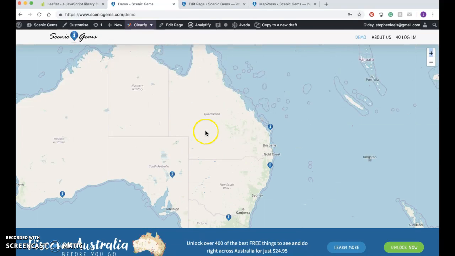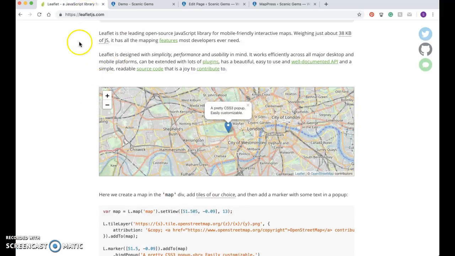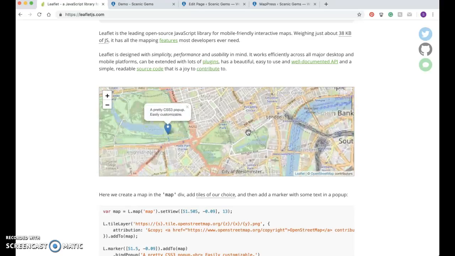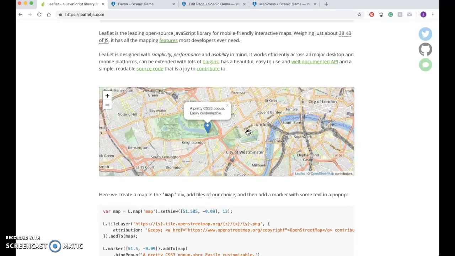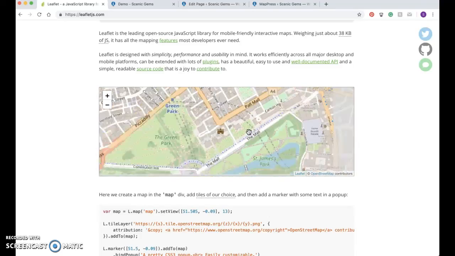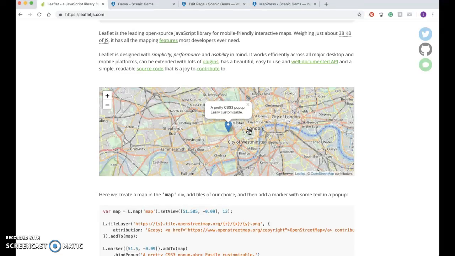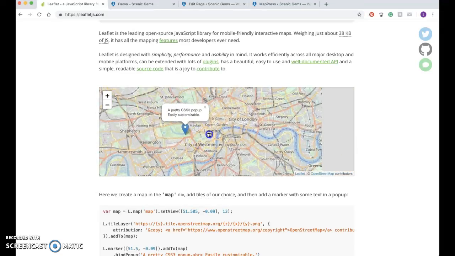But once I have pinch zoomed, panning is no longer working. I'm basically trying to drag at the moment. If I go to leafletjs.com, this map here is fully functioning on a Mac laptop, so I can scroll zoom in and out with my two fingers, and I can pinch zoom in and out with my two fingers as well, and then I can also pan.